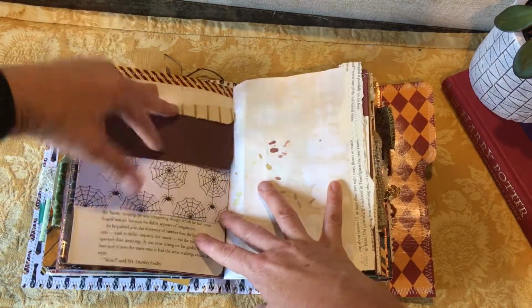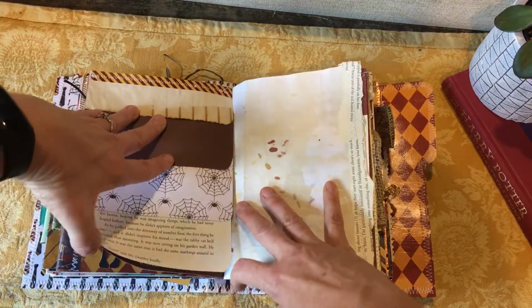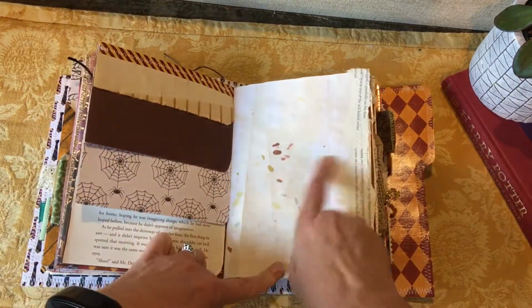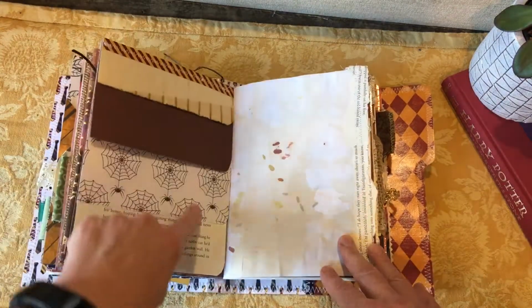These are meant to be glued onto, and you can glue your pictures or artifacts onto here. And I suppose you could write over here everything that is happening in the pictures over here.